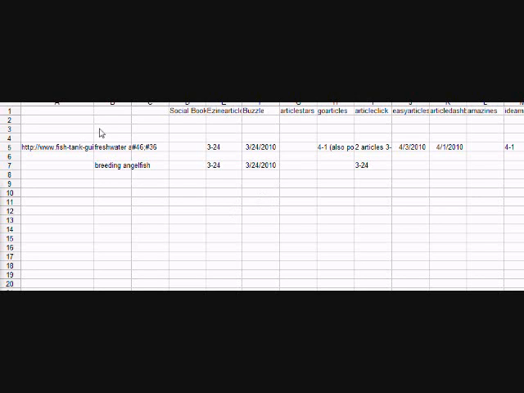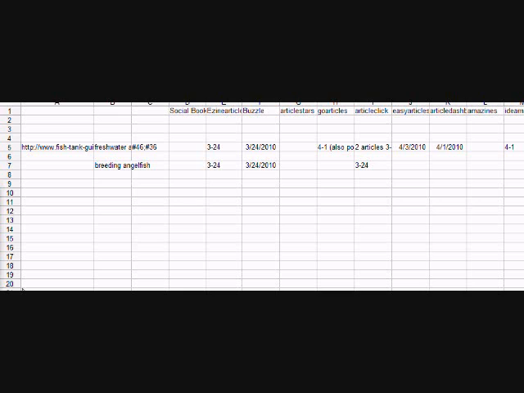This is the handy spreadsheet that'll help you keep track of all your promotional activities and keep you on schedule. Now, I don't know if you're anything like me, but before I had this spreadsheet, I would be very erratic in my promotional activities. Like I'd go in one day and submit a bunch of articles, but then I'd forget where I was and I wouldn't keep track of it. So this has really helped me a lot.